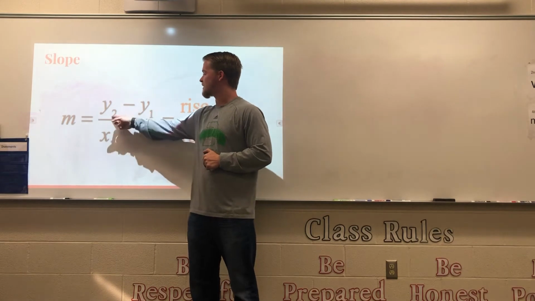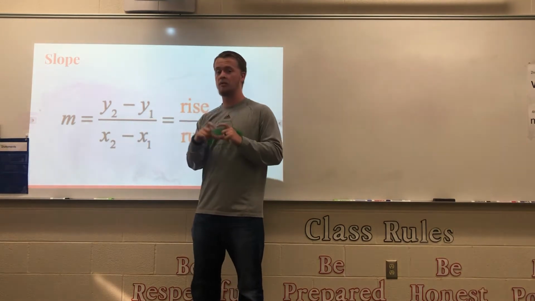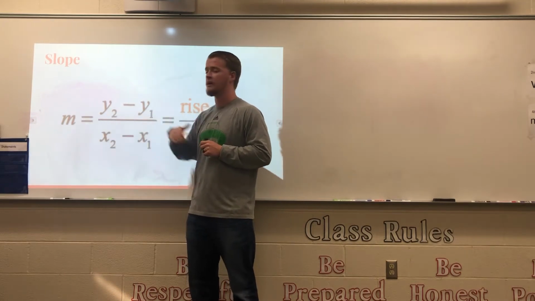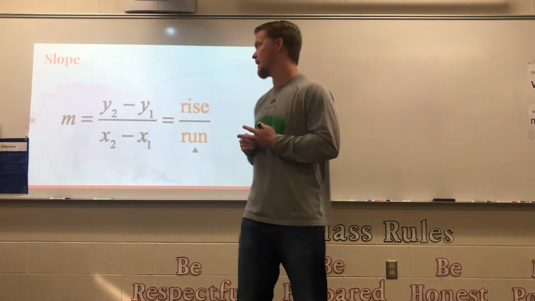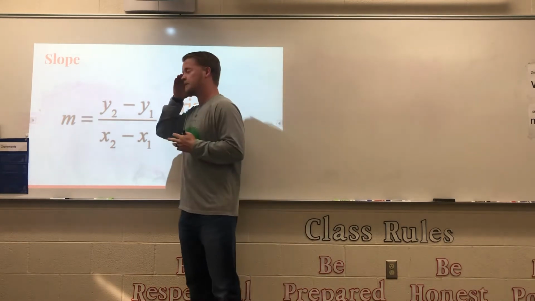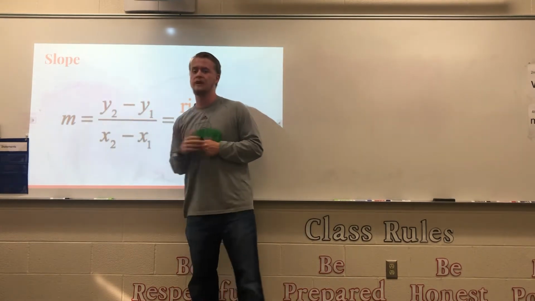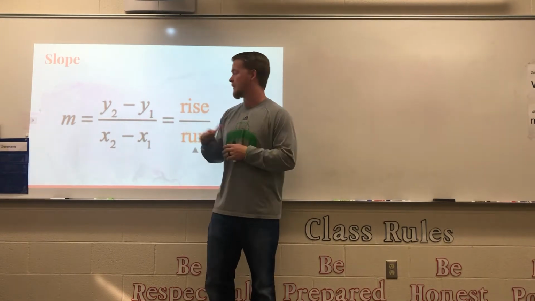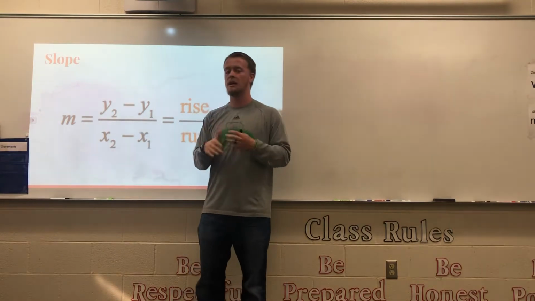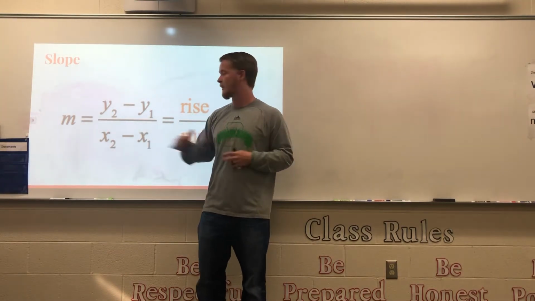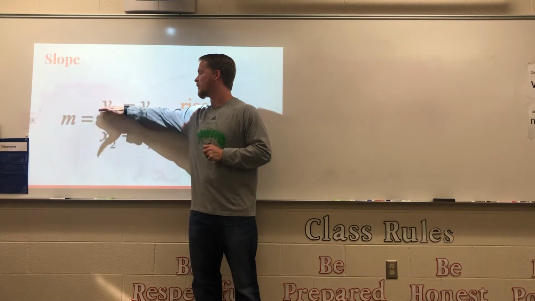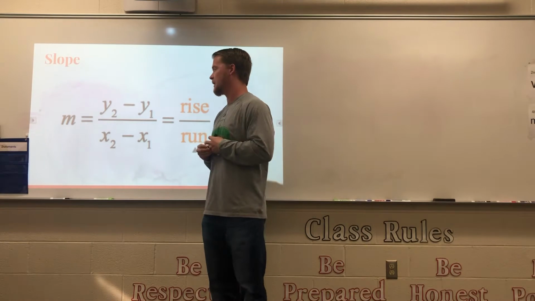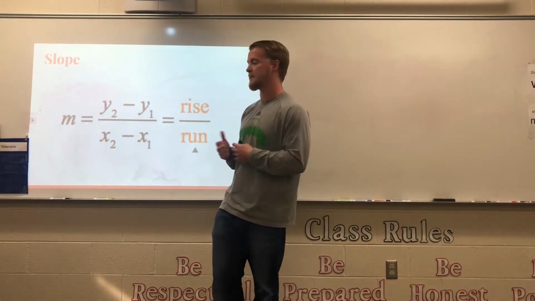Some of you might have never seen these little numbers in the bottom right corner. You've seen them in the top right, which are exponents. The bottom right, they're called subscripts, and they are used to just denote different y values. With exponents, you are multiplying by yourself however many times. Subscripts don't have any multiplication or any operating powers. They're just there to tell you that there is more than one y, more than one x. So don't worry about using those numbers. It's just telling you the different y's and different x's.